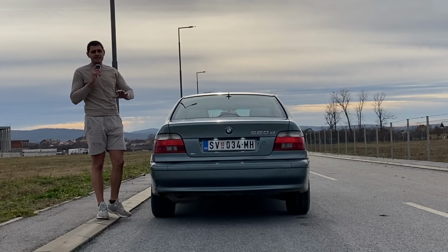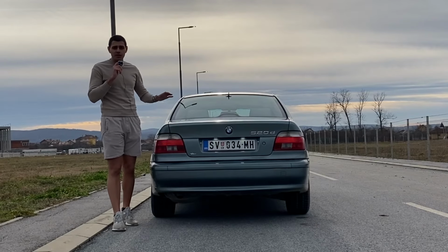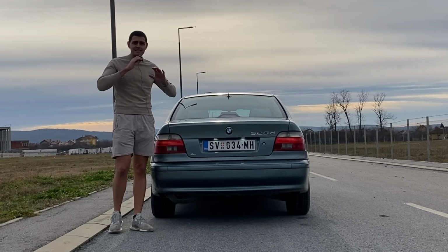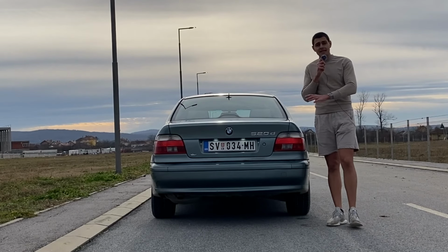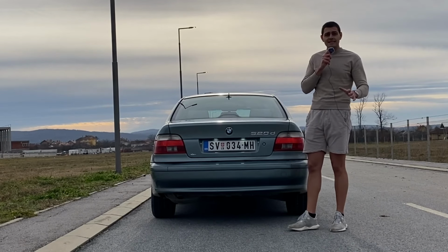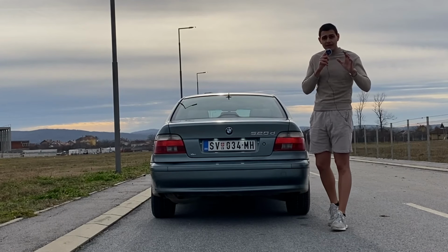In summary, basically any one of these is as cheap right now as it's going to get. It is never going to get cheaper than this. And this is really great because you can buy one of these, enjoy it for a few years, and then sell it not at a loss, but maybe even at a profit.